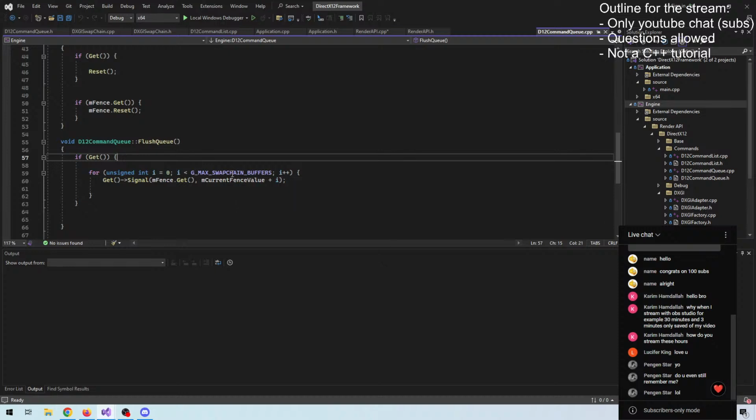So therefore we need to sort of create empty frames that we wait for, or at least tell the command queue to do, by increasing the fence.